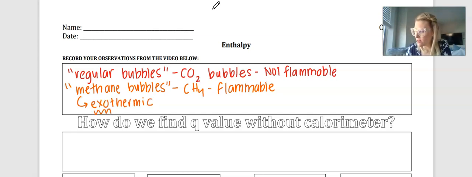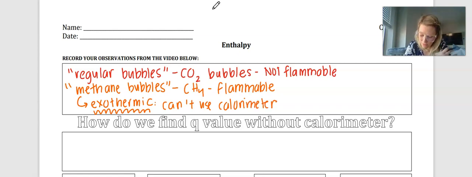And I wanted to point out that while this is exothermic, there is no great way for us to measure the amount of heat energy just using a calorimeter. So we can't use the calorimeter. And if we think about why, there's quite a few reasons. First and foremost, the styrofoam, like we talked about using a styrofoam cup, flames and styrofoam don't go so well together. As well as our basis of our calorimeter is water. So if I try to put flames into water or water onto flames, what's going to happen? It's just going to fizzle out. So we can't use the calorimeter to measure the amount of energy being given off by those methane bubbles. So how do we determine our Q value without using the calorimeter?